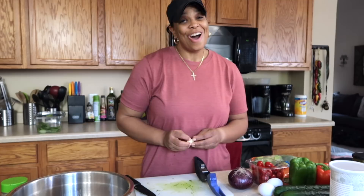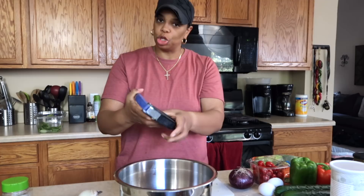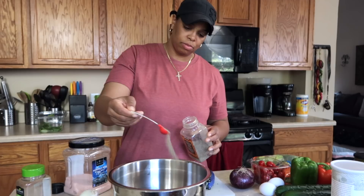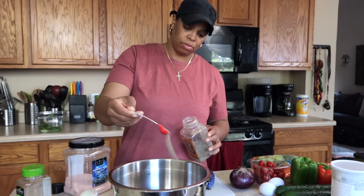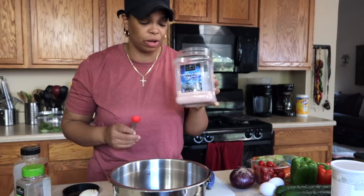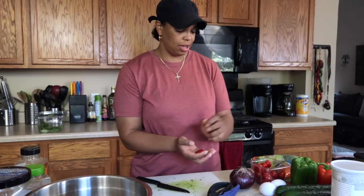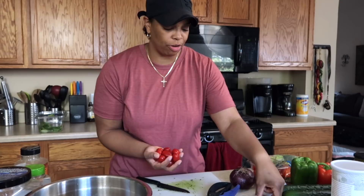Let's go ahead and add two cloves of garlic to the mixture. You could chop it up but the garlic press works pretty handy — just put it in and squeeze. We'll use one teaspoon of oregano, one teaspoon of black pepper, and one half teaspoon of Himalayan pink salt. This is the only salt I use no matter what type of cuisine — I'm always going to use Himalayan pink salt. Now we're going to use some cherry tomatoes. You could use sun-dried tomatoes if you want. We'll use exactly 100 grams of cherry tomatoes — dice those up and put those in.